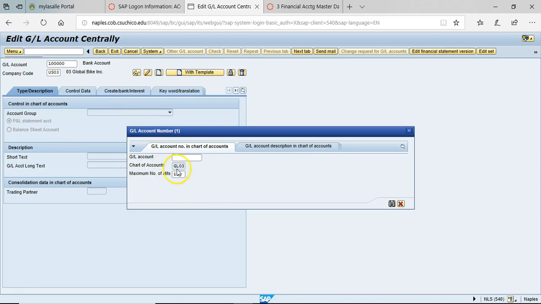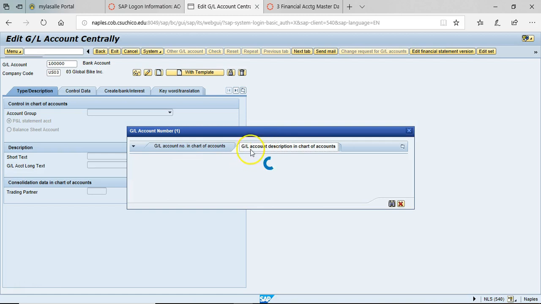Chart of accounts still uses your company's code, your username, the last 2 digits of the username, and if our class has more than 100 people, then use the 3 digits. So now I know I want to find the code for supplies expenses for the GL03 company.